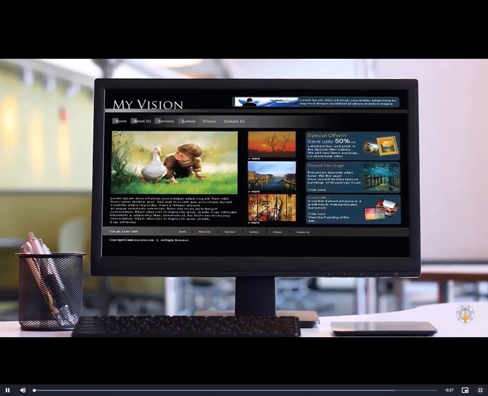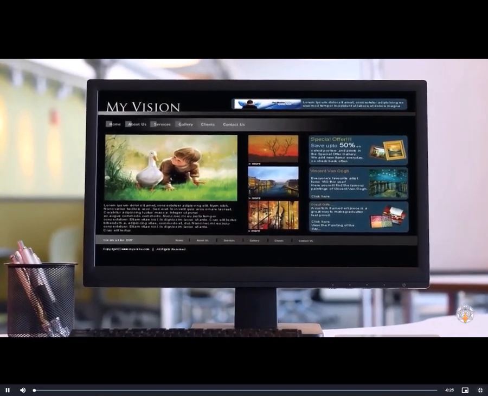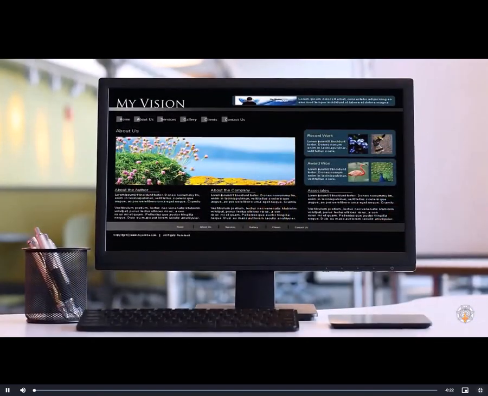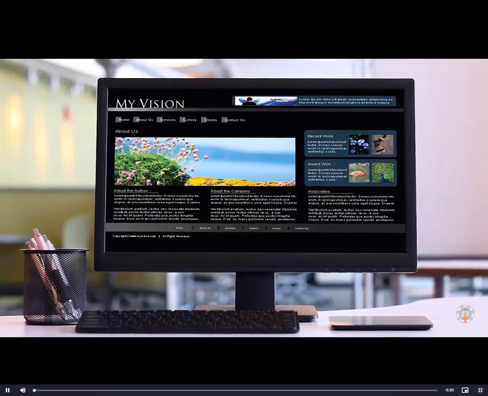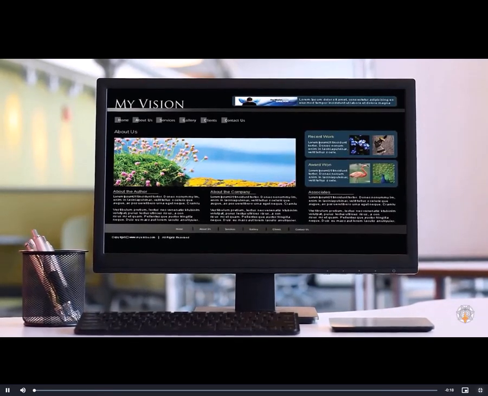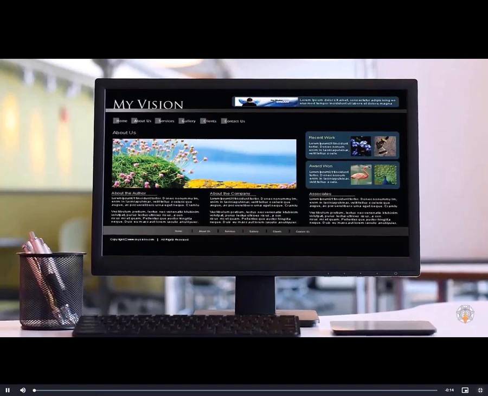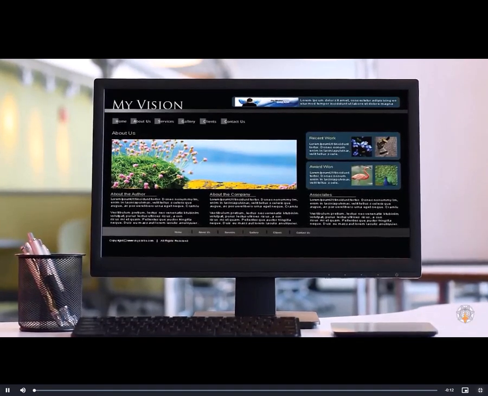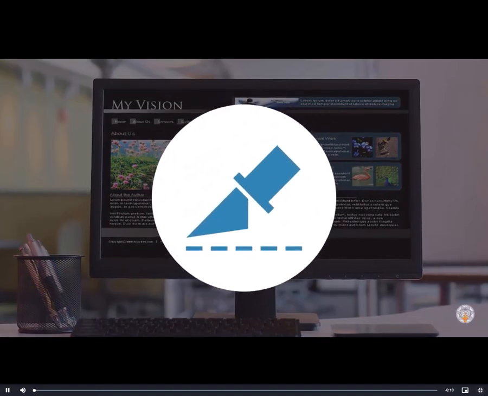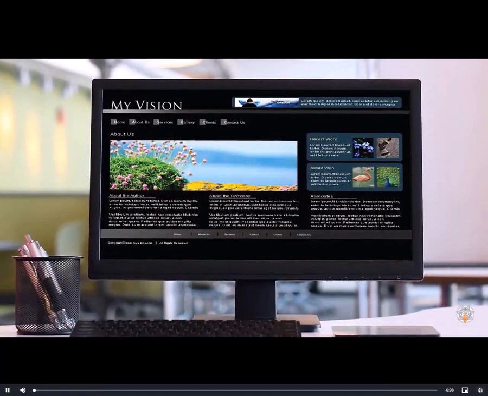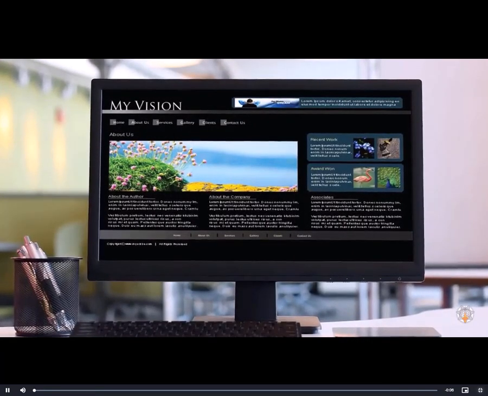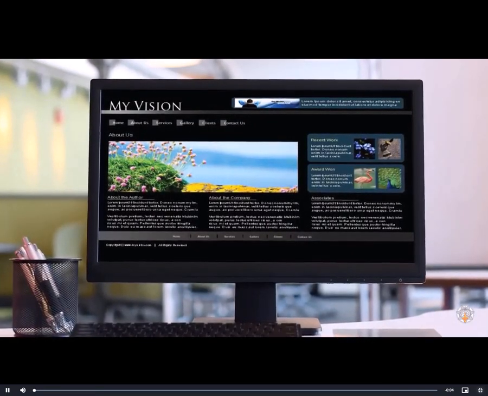Refer to the finalized layout and create the home page and the About Us page in Photoshop. Take care to use guides to align the elements in the web page. This will help you while using the Slice tool in Photoshop in the future labs. Show the layout to the client.